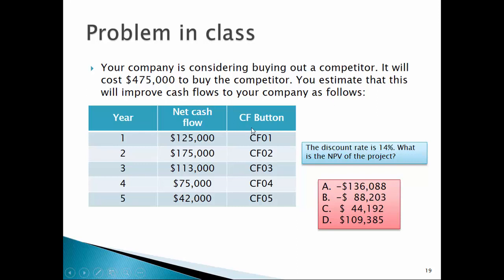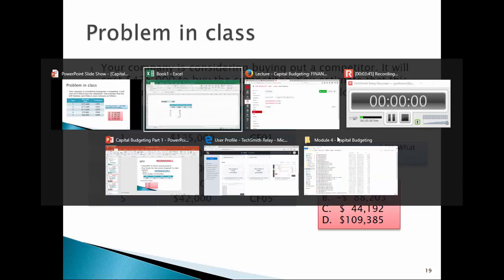Okay, so here's another one to practice. I encourage you to practice it. I've kind of shown you what we're doing here. You're spending $475,000 today. You're going to generate these cash flows. That's what goes in the cash flow button. The discount rate's 14%, all right? In this case, cash flow 0 would be minus $475,000. So all of you should be able to figure out that net present value here. So give this a moment and figure it out, and then I'll show you the answer here in just a second.